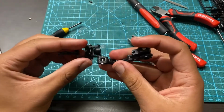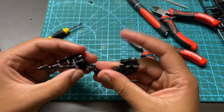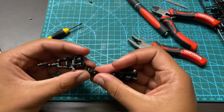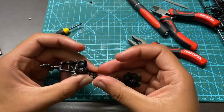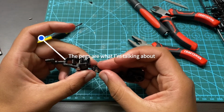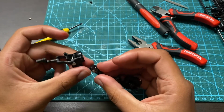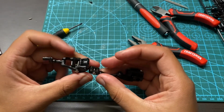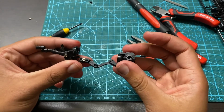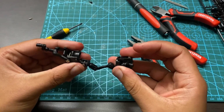And that's where I messed up last time because I cut that too short. Now it's flimsy. So I'm gonna show you which ones or how much to cut, because on here it says 4 millimeters, 4 millimeters, 1 millimeter, and 5 millimeters to 1 millimeter, to 5 millimeters again. So I'm gonna do 5.5 millimeters to see if that does anything. And then you guys will see the end result. We're almost there.